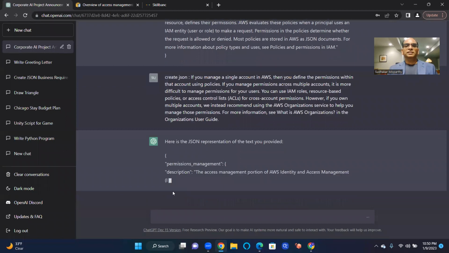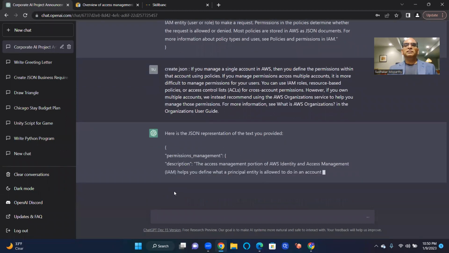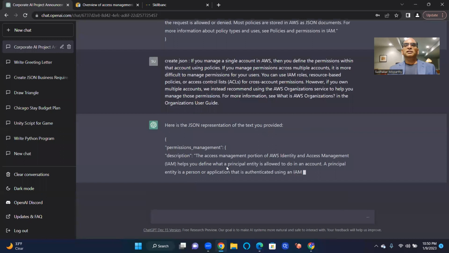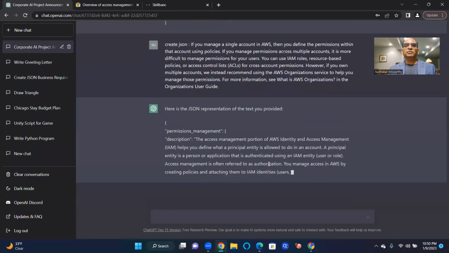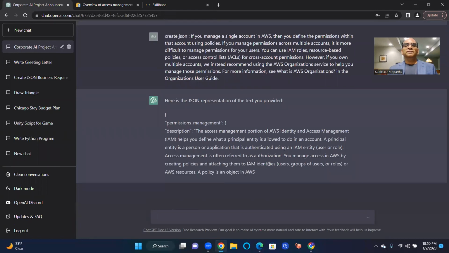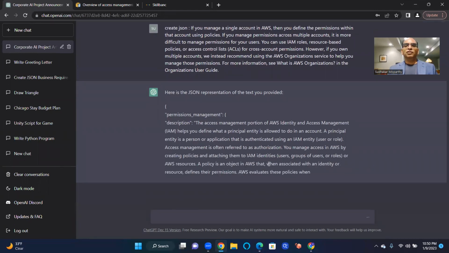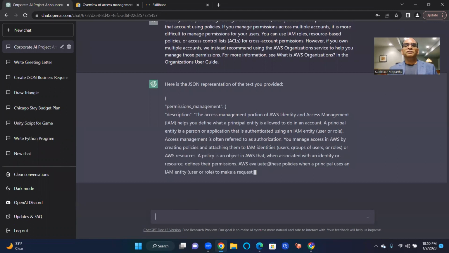Permission management. Okay. Again, verbose after verbose. So it's all noise. We already know.